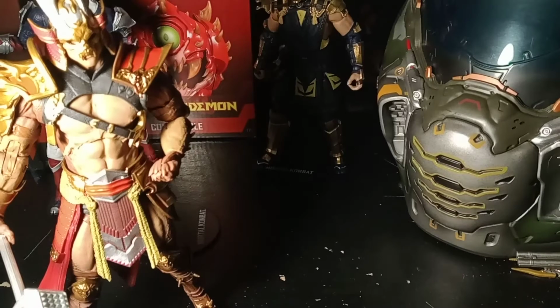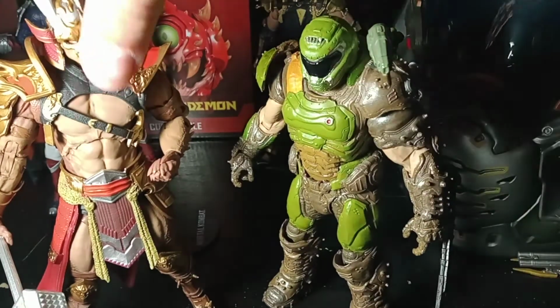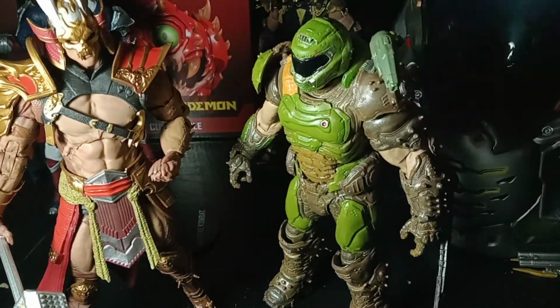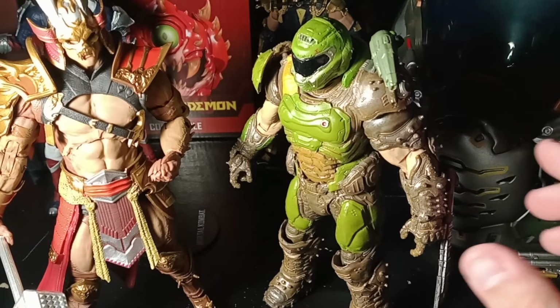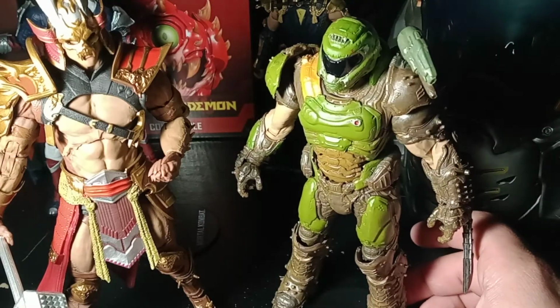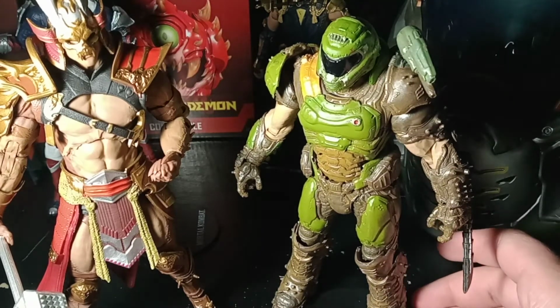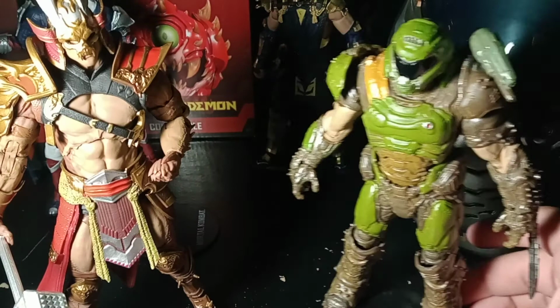That is sick. And of course, we're going to add in the Doomslayer to have them next to each other. They do look pretty cool together too. It'd be honestly kind of cool to see just the Doomslayer in Mortal Kombat. It would be awesome to see that. I would take out the Marauder, but he is in his own little package right now because I really do like that box. So he's up on the shelf and I don't really feel like taking him out, but they do look really awesome together.